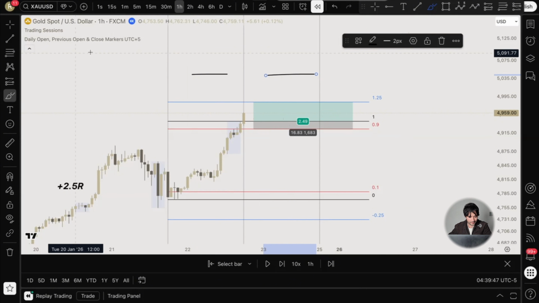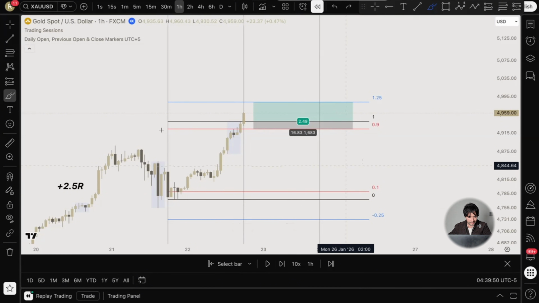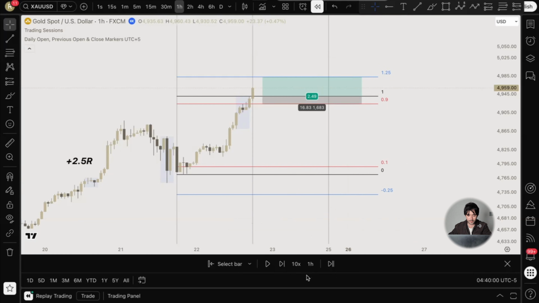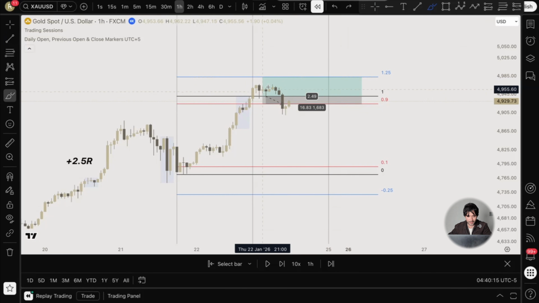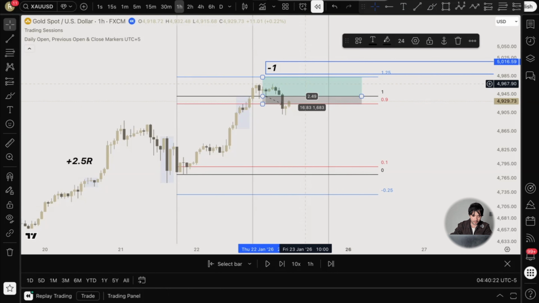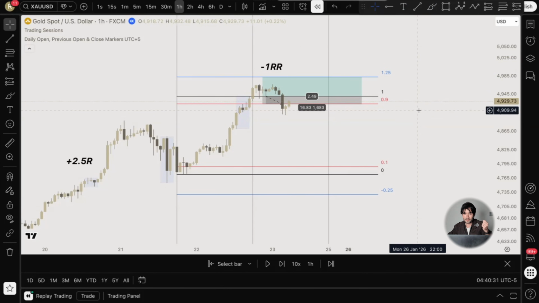But anyway, now that we're in this trade, we're simply going to let price play out and let the outcome of the trade reveal itself. So as you guys can see, price was not able to reach its 1.25 level. It went ahead and rejected and stopped us out, which in this case would be a simple -1 for the system, which is completely normal and in fact very healthy for the nature of this given system, as losses are absolutely necessary and a part of scaling an account long term.